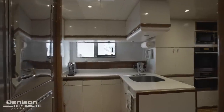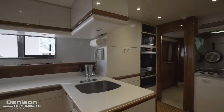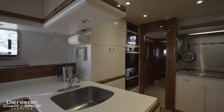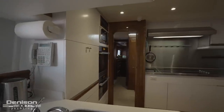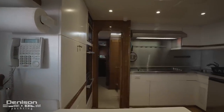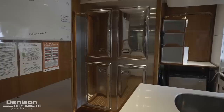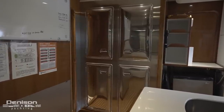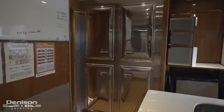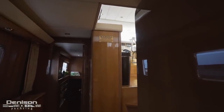Stepping inside, we first see a cleaning and prep space below opening windows in the superstructure. Turning towards the forward bulkhead, this is where the cooking takes place at a ceramic cooktop, electric grill, and a pair of ovens. A considerable amount of cold storage is found along the aft bulkhead in this floor-to-ceiling stainless arrangement. Passing through the galley, we enter the crew accommodation companionway with access to the raised pilot house.